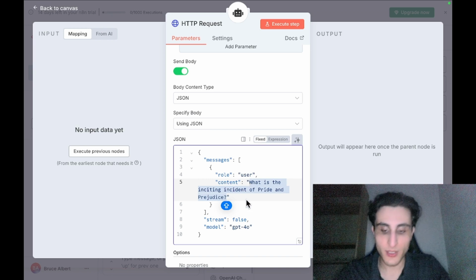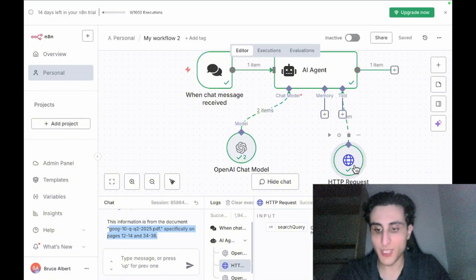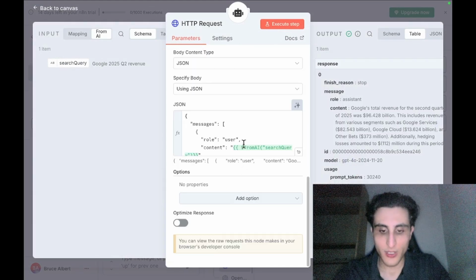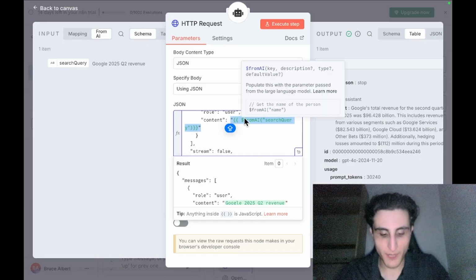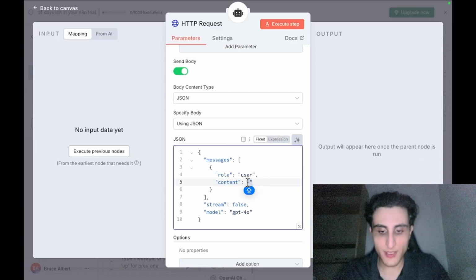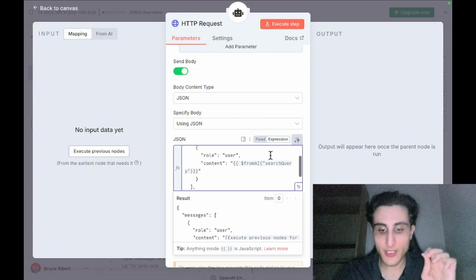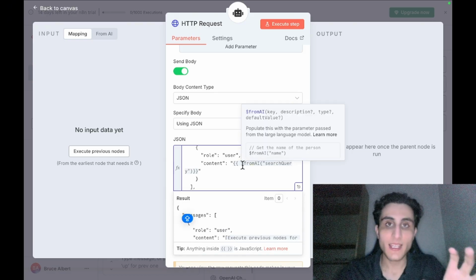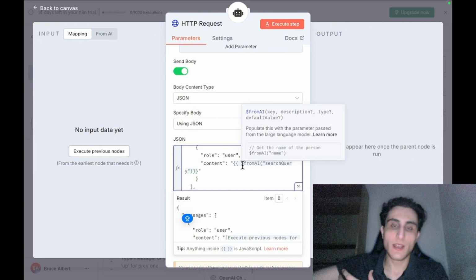So I'm going to delete this, and to save some time I'm just going to copy this from my previous setup. You also need to click on expression, and this allows us to dynamically get our question and pass it to Pinecone.